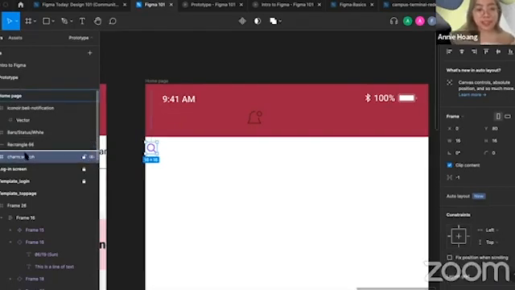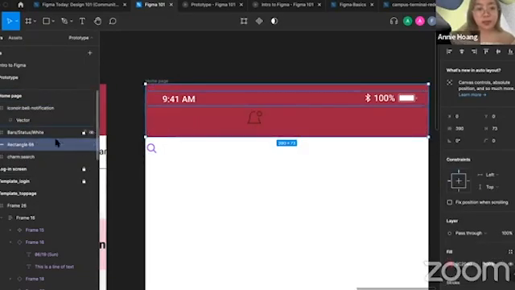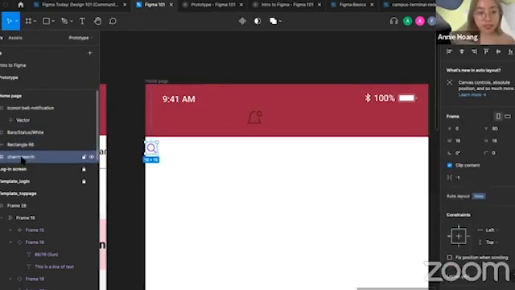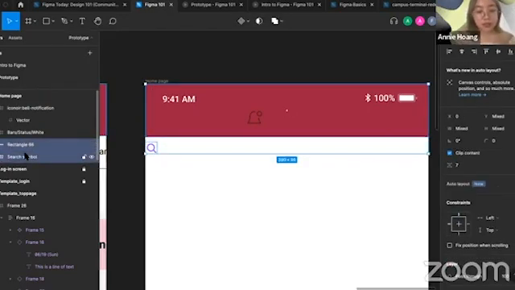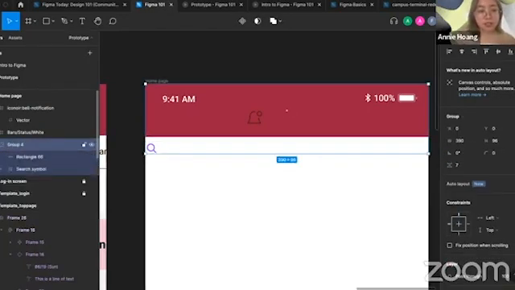I want to put this in this rectangle because I want it to be only in the top bar. Let's click on the search symbol and drag it under the rectangle. Oh, it doesn't work. Okay, let's just group it then. Control G. So now it's under the same group.